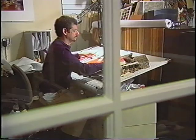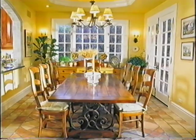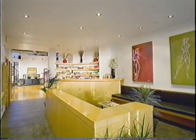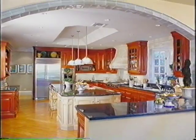Mike and Lori have budgeted $50,000 to update their kitchen. Let's meet the designers who are ready to take on the project. First in the hot seat is designer David Levine of B. David Levine Designs. He has a background in fine arts and architectural design. I like to really work with a client to make their dream come true. I'm like a chameleon. When I'm listening to the client, I become them while I'm working on their design.